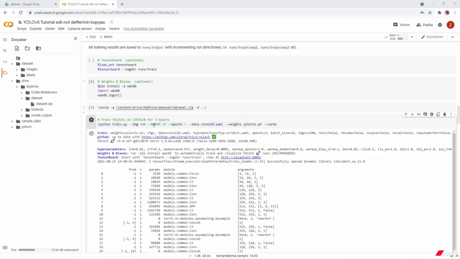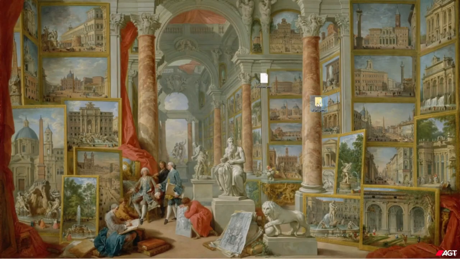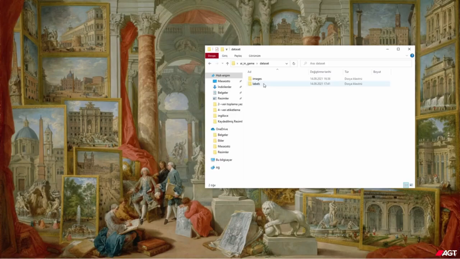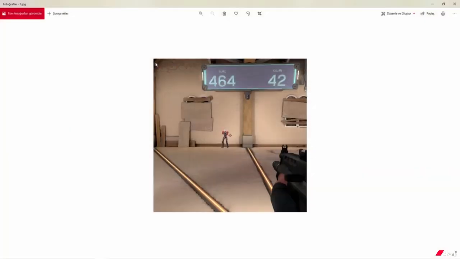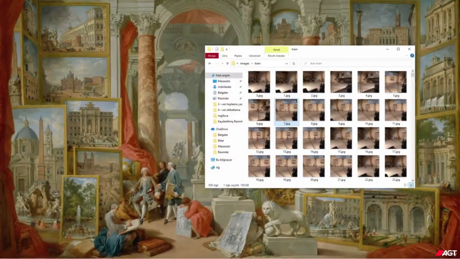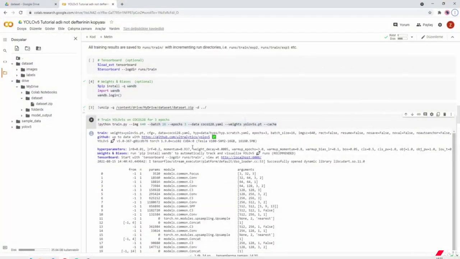We need to change the parameters here. Remember, we collected our data in 640 pixel by 640 pixel squares. And leave it 640.